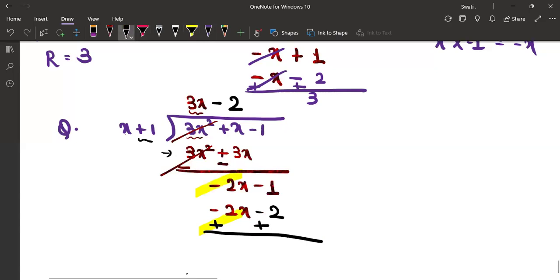But what is the answer of minus 1 plus 2? If you feel uncomfortable, what is minus 1 plus 2? How to do? Write it down. Maybe if you write it horizontally, you can get the answer quickly. So what is minus 1 plus 2? I just wrote minus 1 and I wrote plus 2. Tell me, what's the answer of minus 1 plus 2?